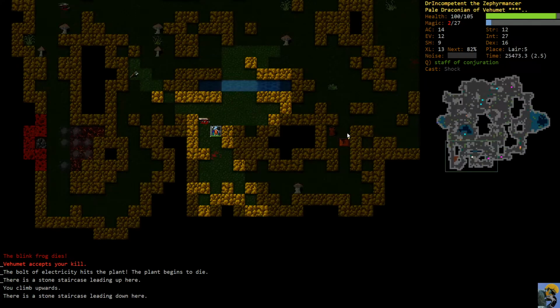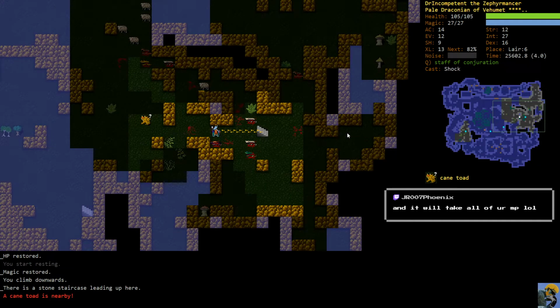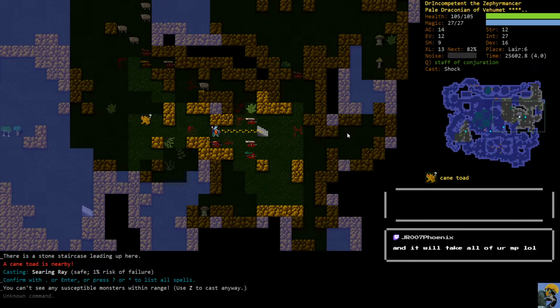Good old Lightning Spire, just super efficient. Yeah, my MP is just in such bad shape. I really need a ring of... Yeah, that's a good point, JR, because it's 9th level. I can cast it exactly 3 times.